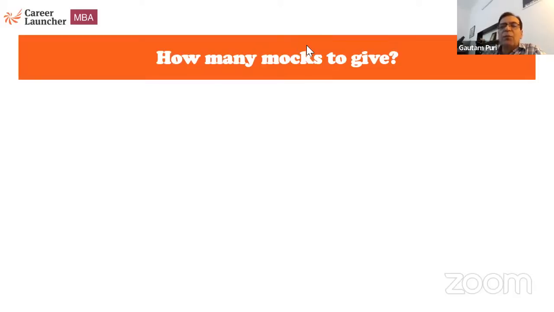So which is why, the number of mocks, to me, typically not more than 3 mocks a week. Ideally, 2 mocks a week is good enough. So if I say you take 1 mock today, do a thorough analysis, and the next couple of days work on your weak areas, and that could be through revision, through old CAT papers, or through your old CDCs, and then you take another mock after 3 days. So Monday you take a mock, the next mock should be Thursday, ideally. In the worst case, you can take a Monday mock, a Wednesday mock, a Friday mock. Alternate days could be the worst case scenario, but anything beyond that is going to be a complete waste of time.